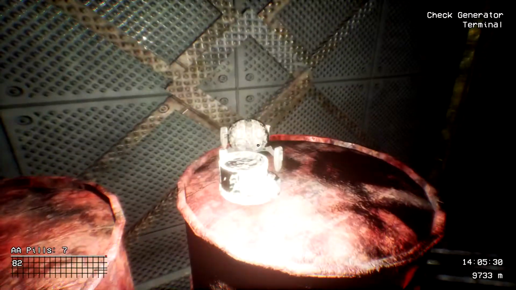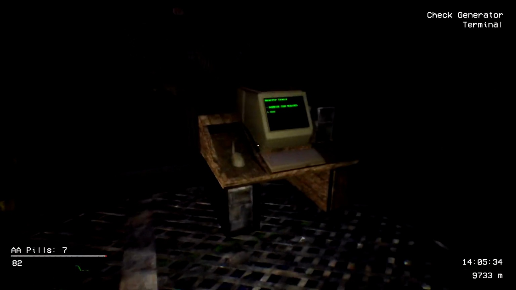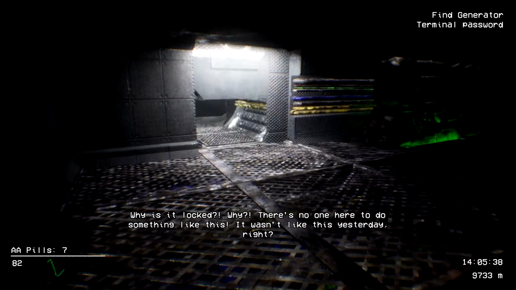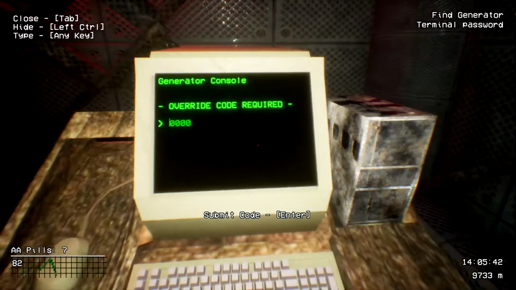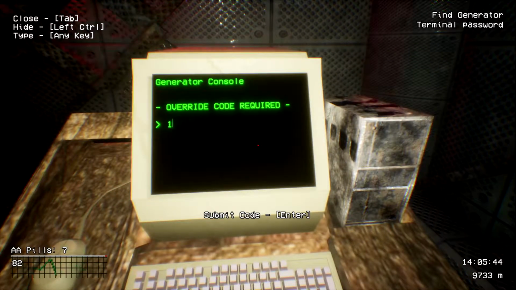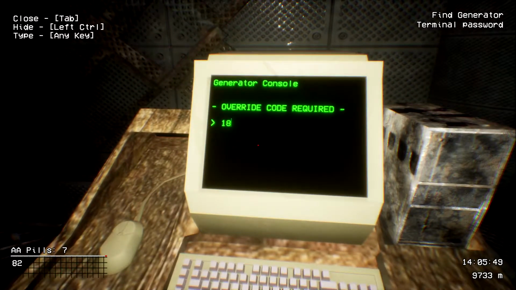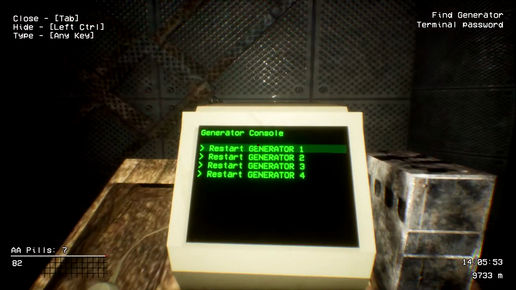Okay, I'm going to have to restart the generator. What is this? Nothing? Okay. Right, the terminal's here. Right, what have we got? Why is it locked? Oh. Okay, I think I just unlocked it. Override code. It was 1980. Boom. Incorrect. No, okay, was it 1890? Password accepted. It was. I just got it the wrong way around. Regenerator.